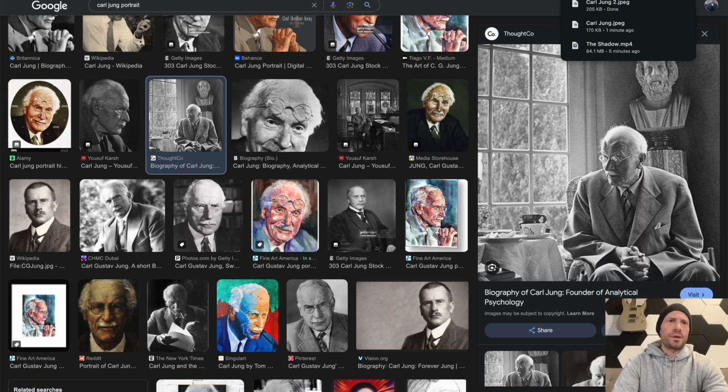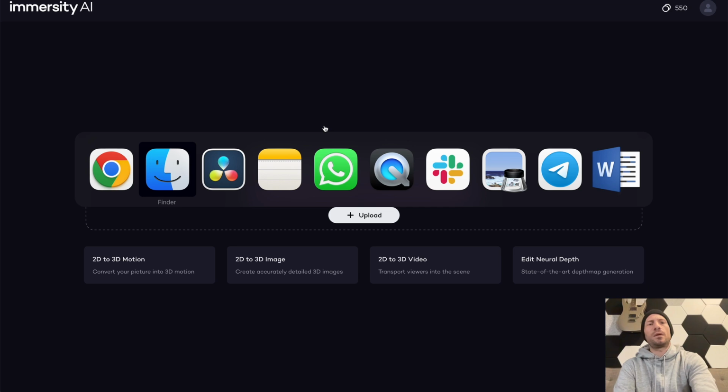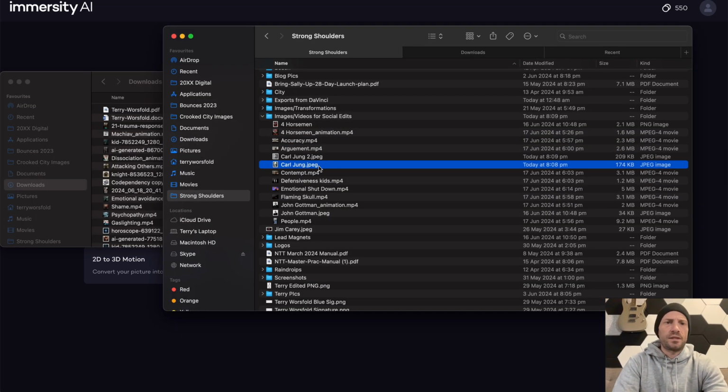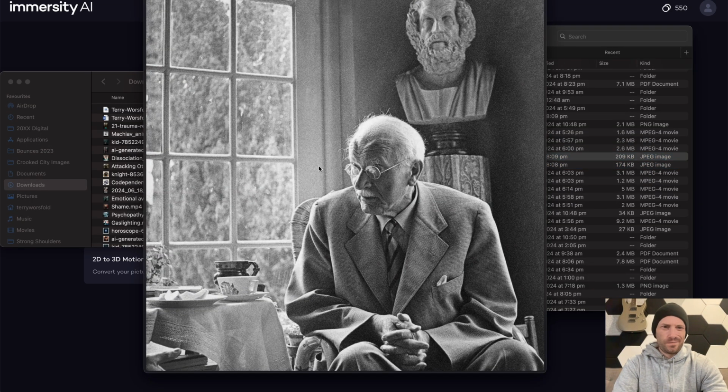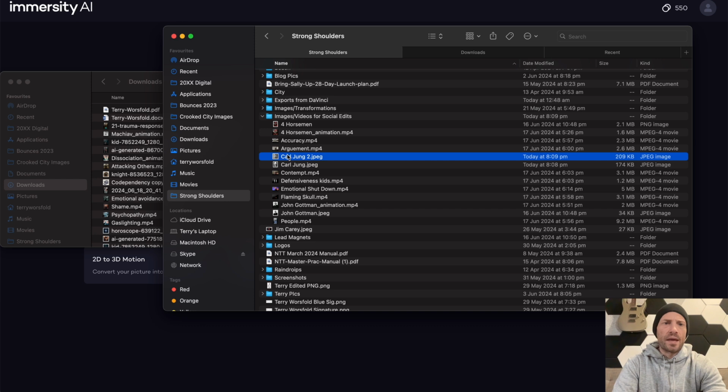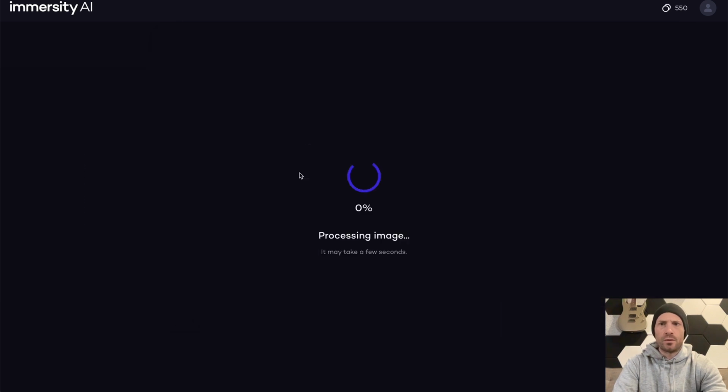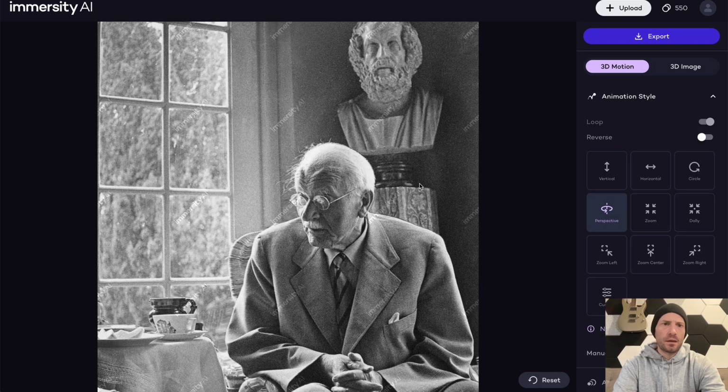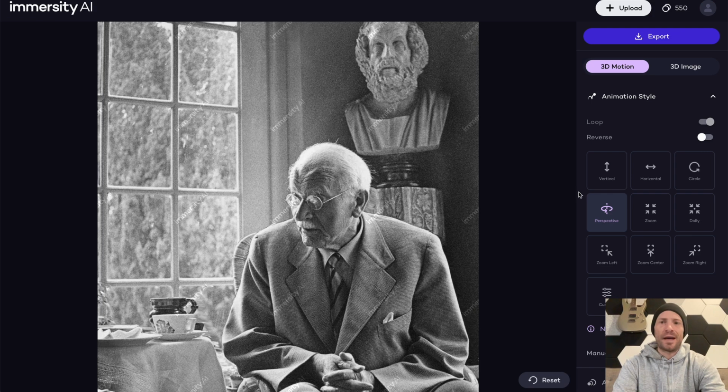So then what we're going to do is go over to Immersity. Now let's have a look and make sure that's a decent picture. Yeah, it's grainy, but this is an old man, so of course the cameras weren't very good in his time. So let's upload it. What Immersity does is give you some motion to a photo. If I just dropped that photo into my editing, it's going to be boring. It's probably not going to keep much engagement. It's not very visually appealing, but that looks much better.